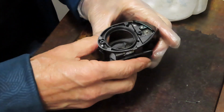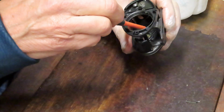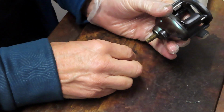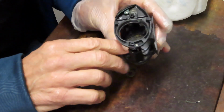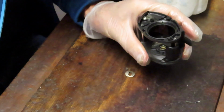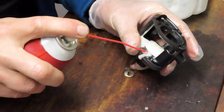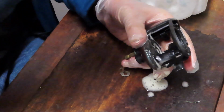You can see that the reel's pretty well used. It's got a lot of dirt and grease and the like in there, and I suspect that's what's holding the balance of this back. So I'm going to spray this with the penetrating oil. I'm going to just use that as a cleaner here, and I'm going to spray it here to hope that maybe it can loosen that up a little bit while I'm working on it.